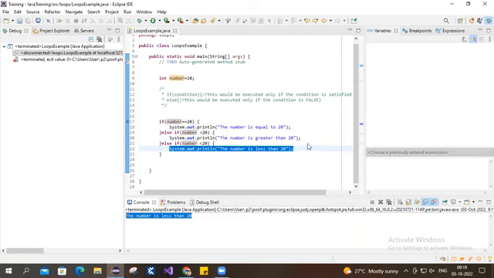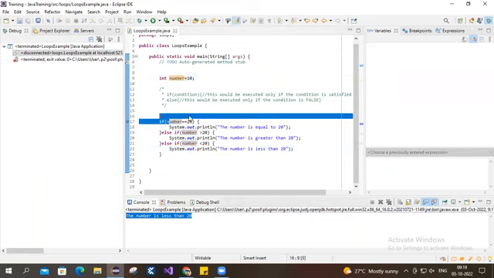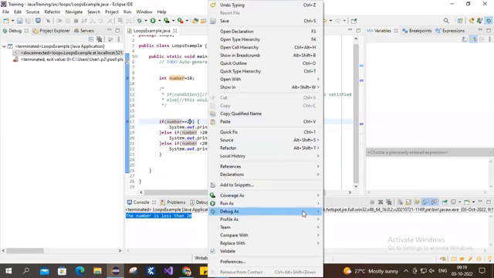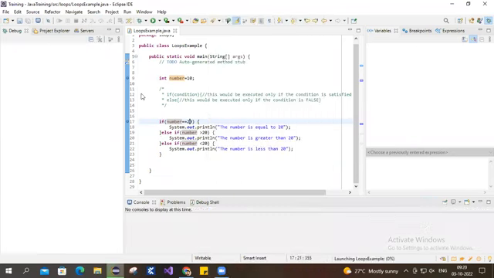So this is how we can debug as well. We have a number, and based on certain conditions, we can see how it is navigating internally. If we want to see that, we can put a debugger point. How to put a debugger point? Just click just before the line numbers, wherever you see. You just double click it. Once you double click it, we are debugging it. And then just right click and run debug as Java application.